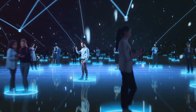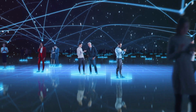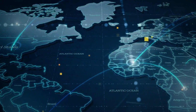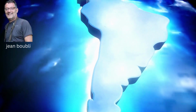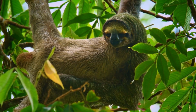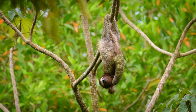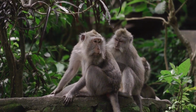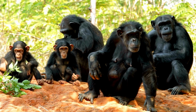Marques Bonet took up the task of signing up researchers worldwide to commence the task of doing the paperwork and collecting samples from primates in their countries. One of the biggest contributors to the research was Jean Bobley, who contributed samples from 77 South American species by collaborating with local scientists, museums, and zoos in South America. Meanwhile, in India, Govindaswamy Umapati, who is a conservation biologist at the Center of Cellular and Molecular Biology, traveled from state to state in India to lobby forest managers and local officials for access to gibbons, lorises, macaques, and lemurs in order to collect samples.